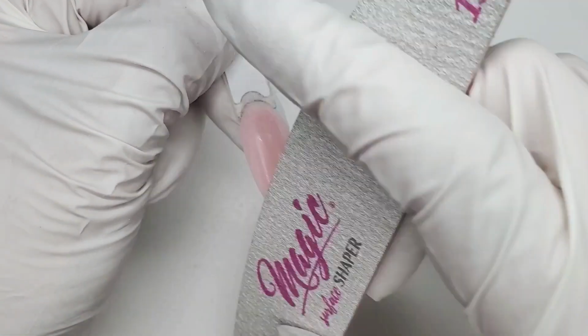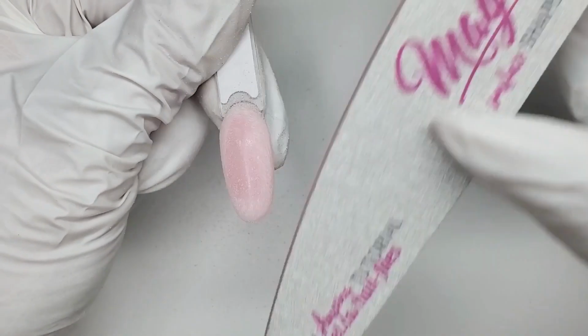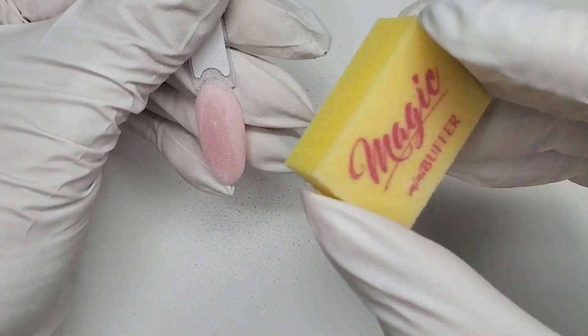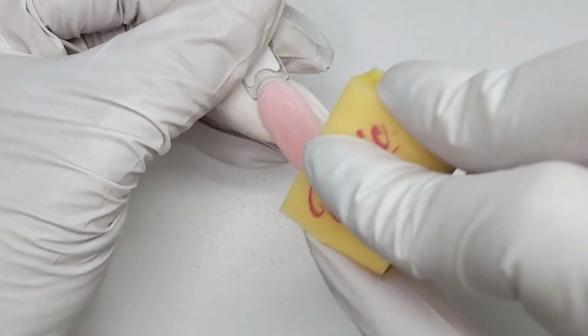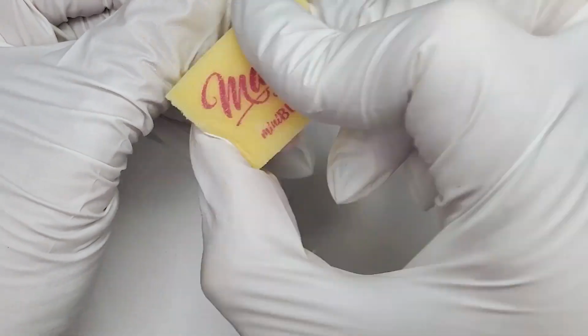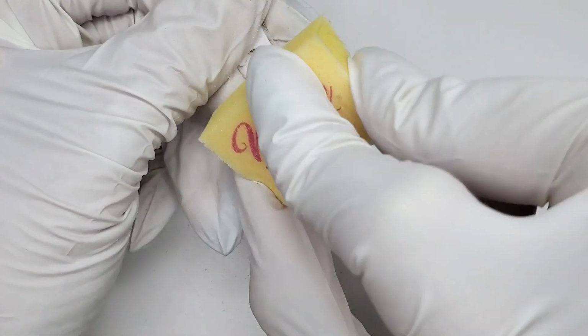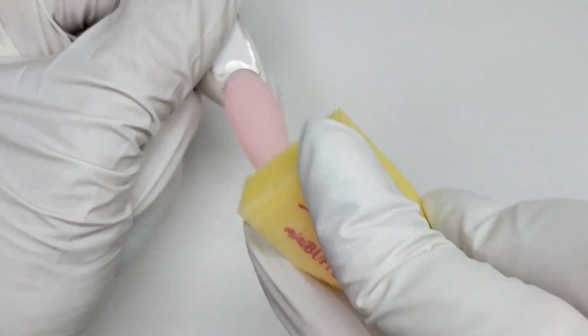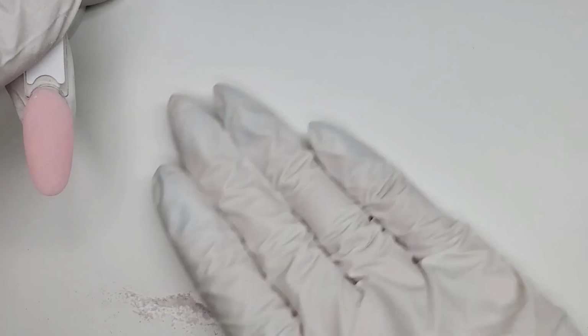So now I only have to take the magic buffer. Comme ça ici. And your sculpting is done. Tout simplement. Donc, je vais enlever un petit peu de poussière. Puis, on va pouvoir continuer avec ma base ici.